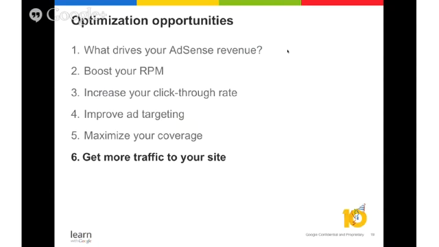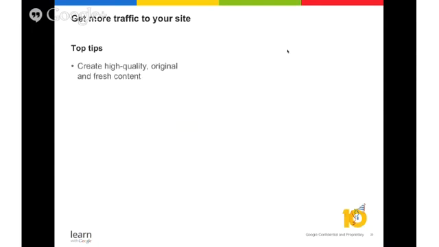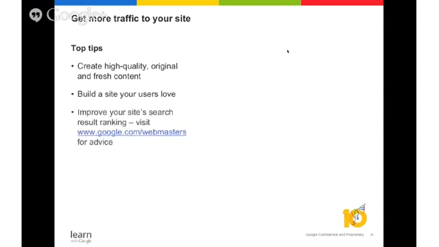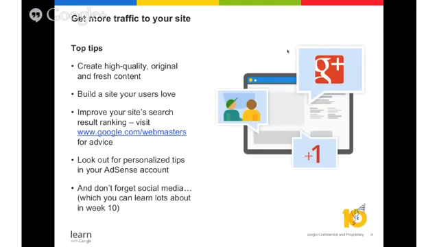So some of those top tips there is to create high quality, original, and fresh content. So that might seem obvious, but really paying attention to trends in user experience and user interface, getting on board with responsive design, making sure that you have a site that's beautiful on a tablet, on a mobile phone, on a desktop. Gone are the days when plain old text sites will catch the eye of the user and make them want to come back.